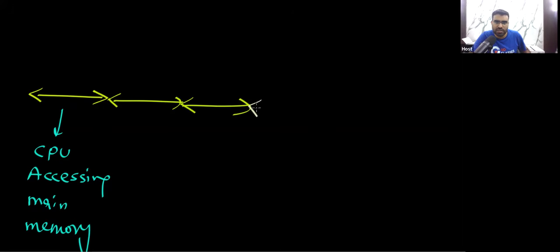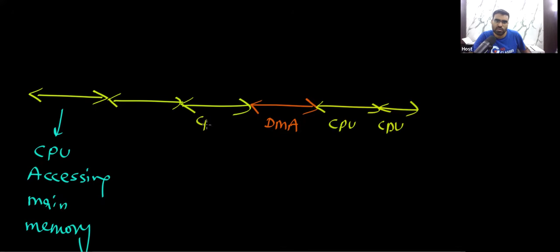Now what can the DMA do? See what the DMA can do. It will steal 1 cycle. That's it. Here DMA will steal 1 cycle. Then DMA will transfer 1 byte or 1 word, and then again the control will go to the CPU. Then again CPU will be the master. Here CPU, here CPU, here CPU, here CPU. Then again, what will this DMA do? Again, it will steal a cycle. Okay, so this is the point. That is the reason this is called cycle stealing mode.